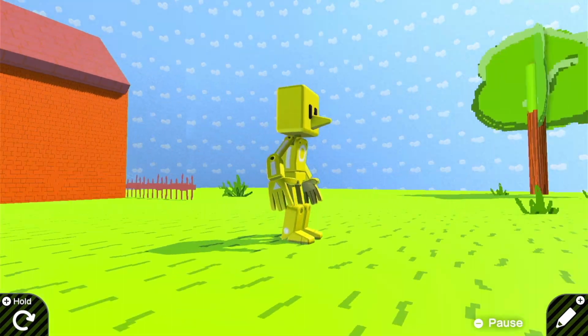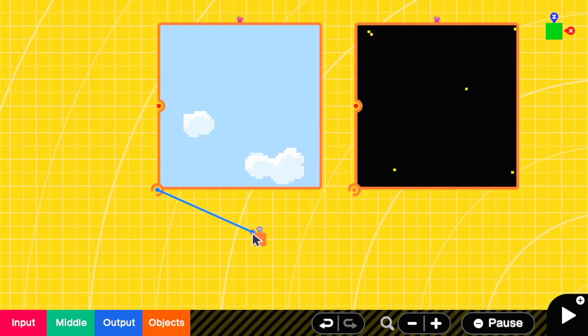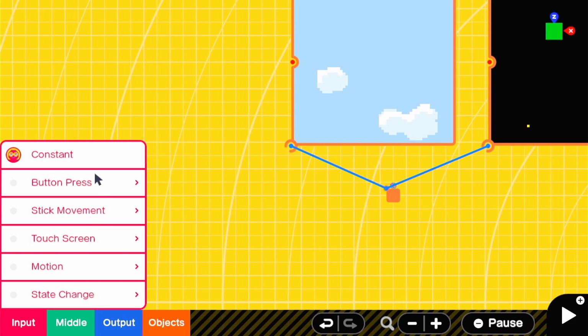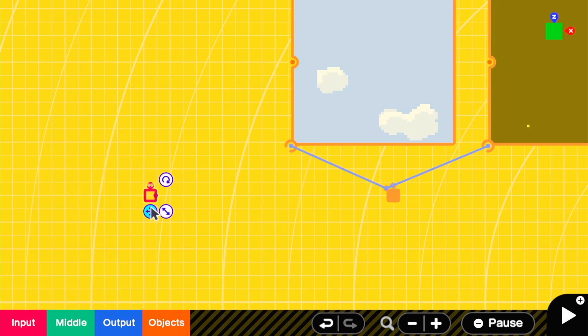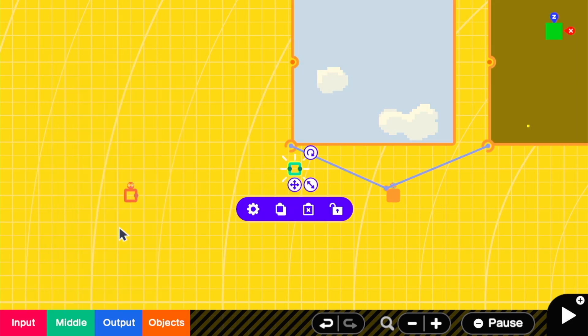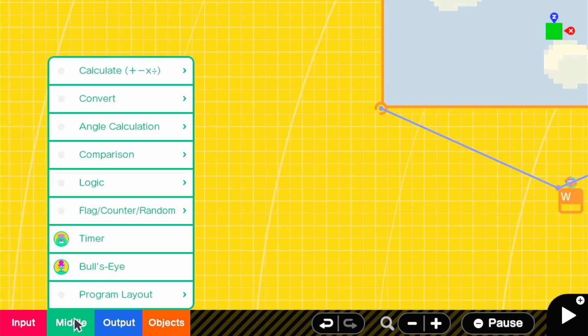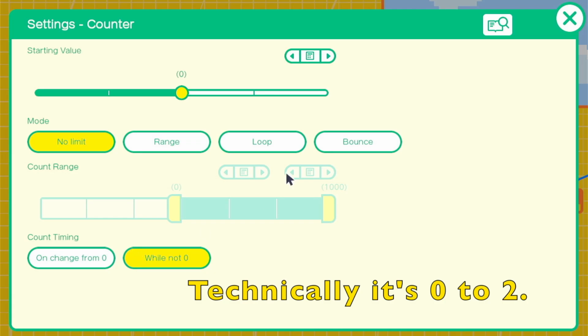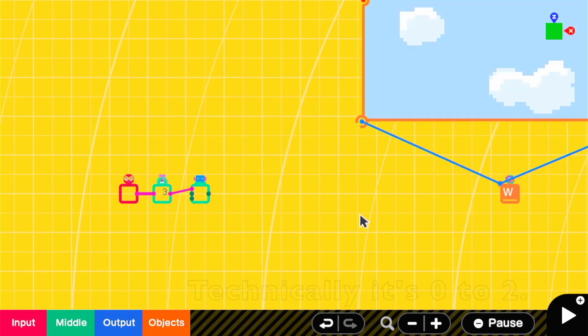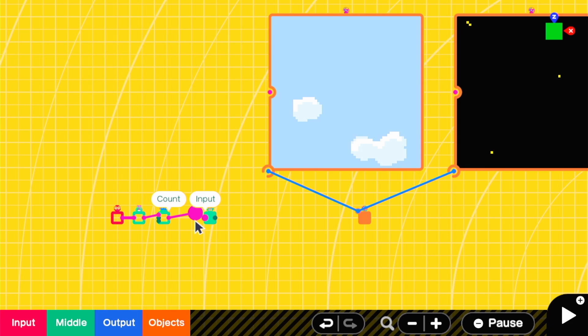Now we can attach both day sky and the night sky to the world nodon and add a small sequence of logic to switch between them after a certain time. We can use a constant nodon, run through a timer, into a counter on a loop from 0 to 1, off and on. We have a not nodon so that the not signal is day and on is night.